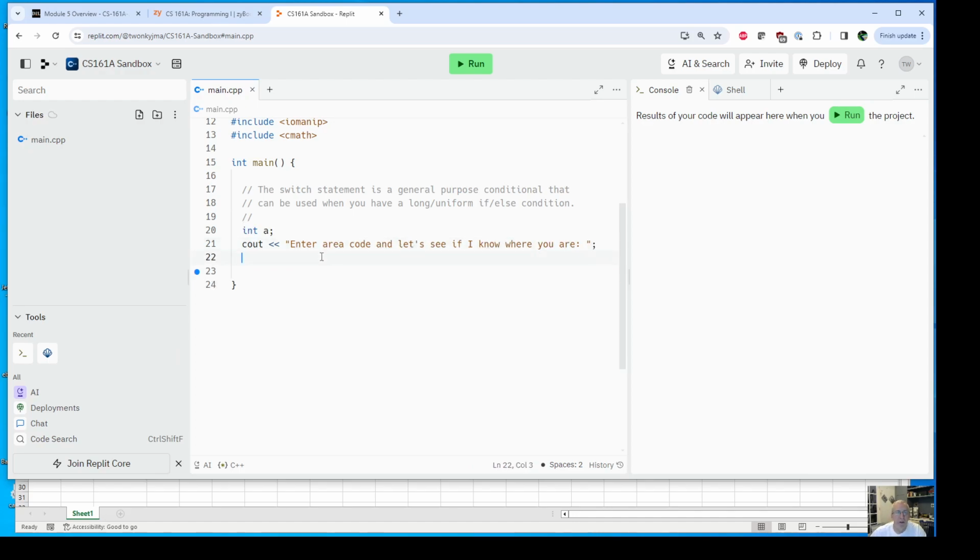Let's do that so I don't have a wrap. Enter area code and let's see where we are. And so we're going to do, actually, no, we'll do the switch statement first. Let me demonstrate the switch statement first, and then we'll do it as if-else as well. Okay, so we create this construct switch, and somebody yells out Portland. So area code 503 will produce a message of Portland. Somebody yells out Seattle.